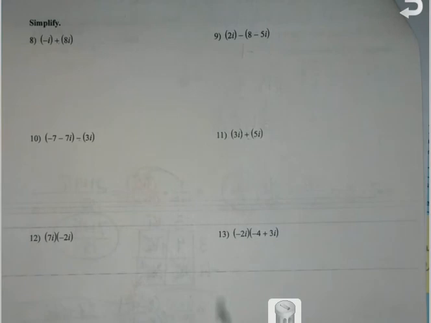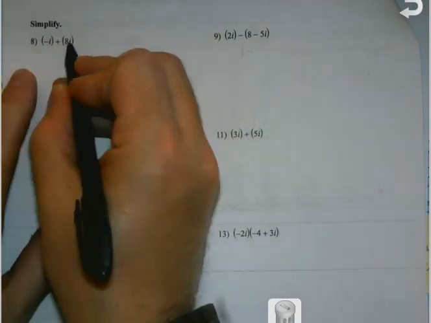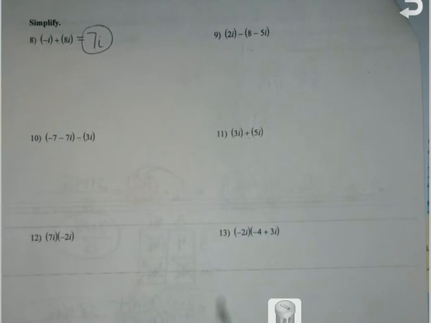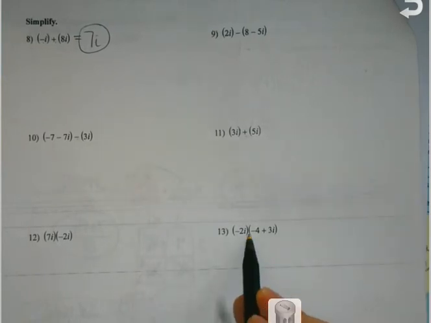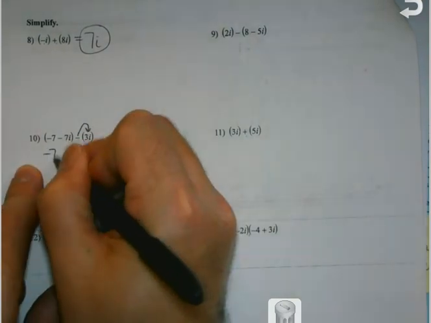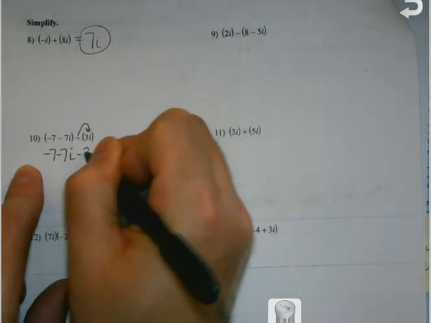You're like, wait a minute. So like here it's just negative 1 plus 8. So this is just 7i and I'm done. Okay, I'm not trying to FOIL anything out unless there's parentheses there that are just next to each other. Like here, there's nothing in between them. That's multiply. This, I distribute my negative to there. Okay. Changes its sign.